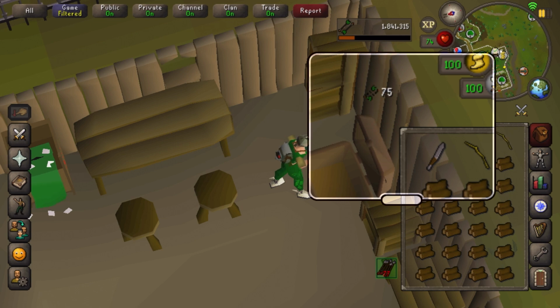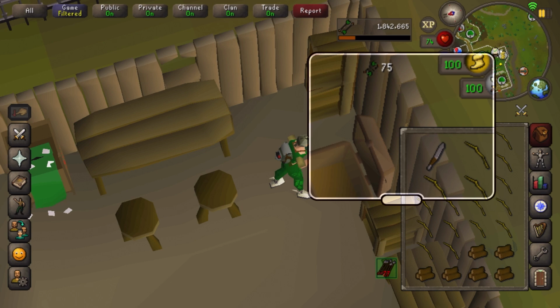So you just place it on that part of your screen. I kind of have it on the top right of my screen there. So I can click the bank. It's zoomed in on the bank, so it's easier to click the bank. It's zoomed in on the knife, so it's easier to fletch. Click the knife and then click the log. And then it's zoomed in on the bank exit tab. So I can skill quite easily with this, especially for bank standing, like fletching.